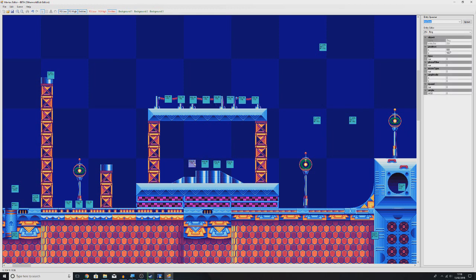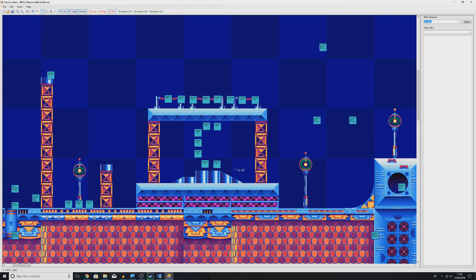To prove this is really our level, let's take these rings and make a letter out of them, for example. We could put a nice little C right here, just to make it obvious that what we're doing is working. Now remember to save often. In the top left there's a save icon, or you can press the shortcut Control S. Hold Control and press S to save your level.